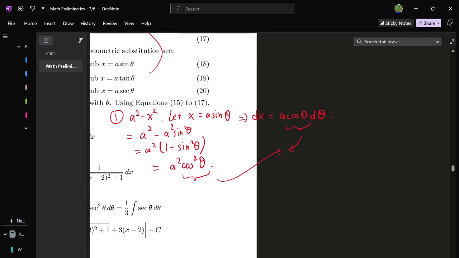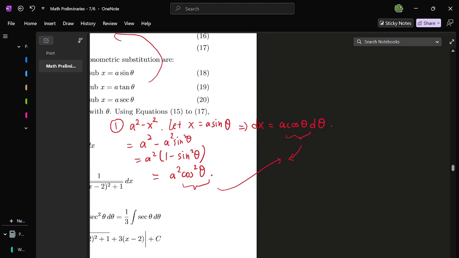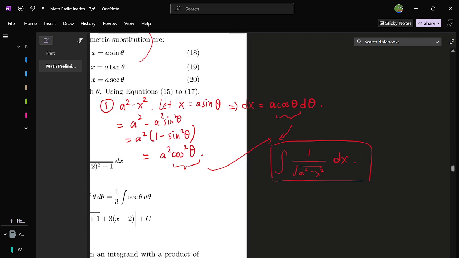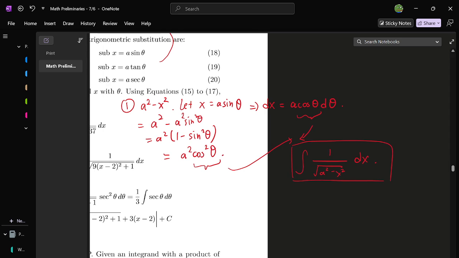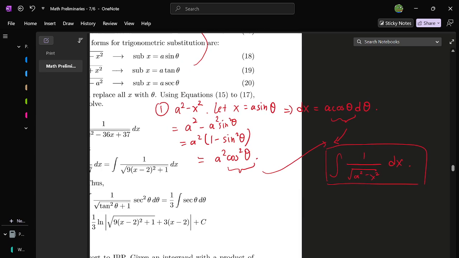So one example could be something like, say you have this here. For an integral like this, the most intuitive substitution you should be using is a trigonometric substitution here. And yeah, you can work this out by yourself in your free time if you want to. I will skip this in the interest of time.